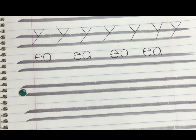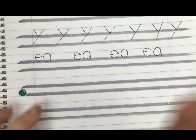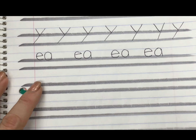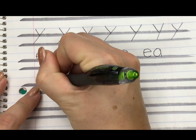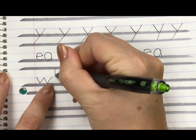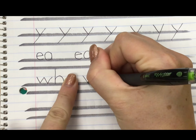If you are at the end of the line, our next sound is wah. Wah. Say it with me. Wah. Go ahead and write it. Starting at the dotted line, going diagonally down, up, down, up, and then the H pulling down and up and over the hump. So wah.